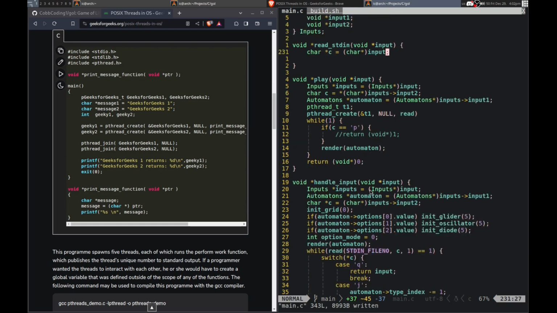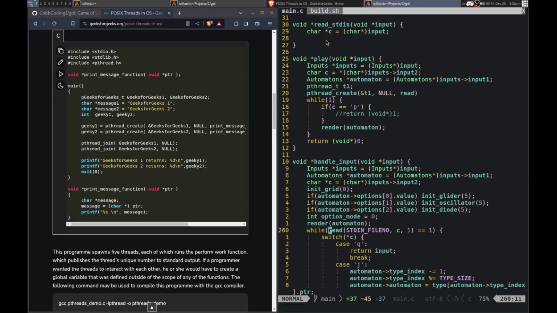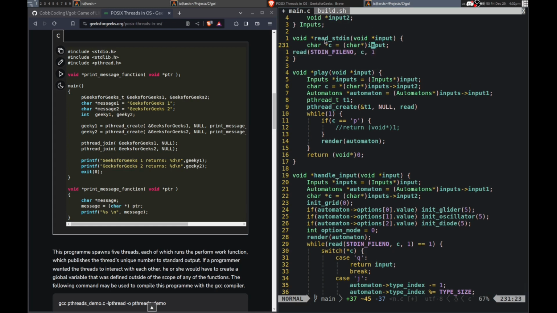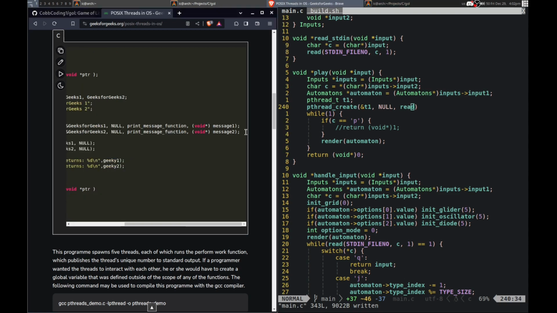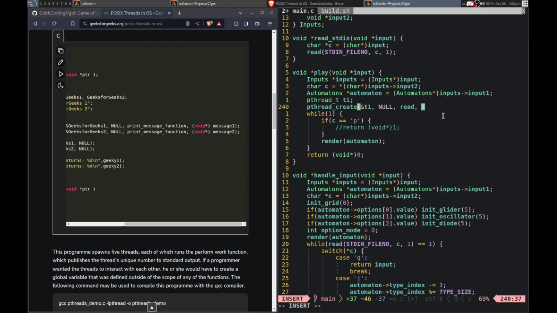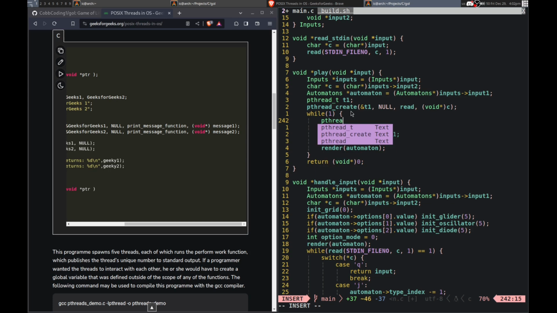Okay, and then I just want to read, and then the argument, C. Alright, and I can make C a pointer here then. I don't know if that'll work. And join.